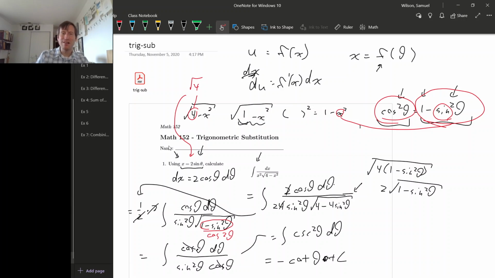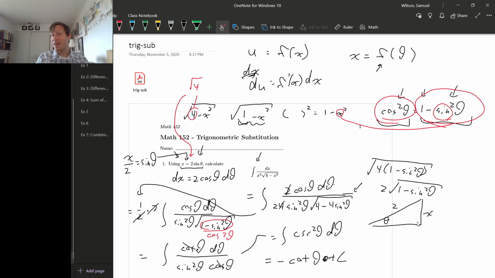How can we do that? Well, right, trig functions are all about triangles, or one way of interpreting trig functions is that they're about triangles. So let's draw a triangle that depicts this equation. It's nice to have the sine by itself, so x over 2 equals sine theta, right? Well, sine is opposite over hypotenuse. So to draw a triangle with the angle theta in it, for this equation, we need the opposite side to be x and the hypotenuse to be 2.